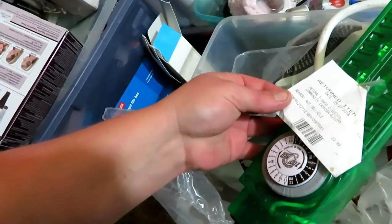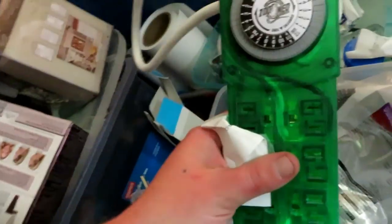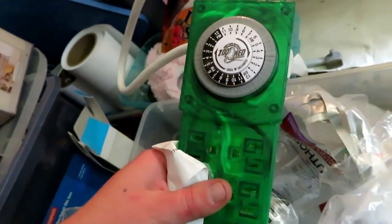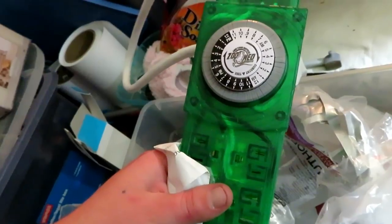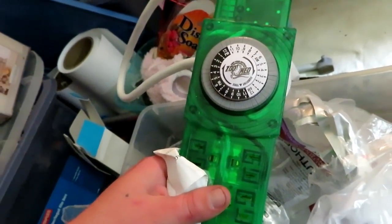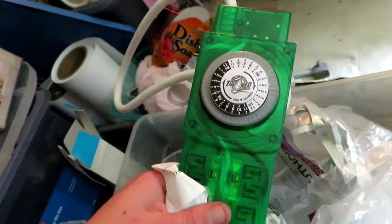It says return item, not resellable, Reptile. So I also have a Reptile lamp. I might just put this together as a set as long as it works right and sell it like that. I think so. It has a timer on it, yeah, so that all the lights in the cage can go off, because you don't want to leave your heat rock on your Reptile. His insides will fry.